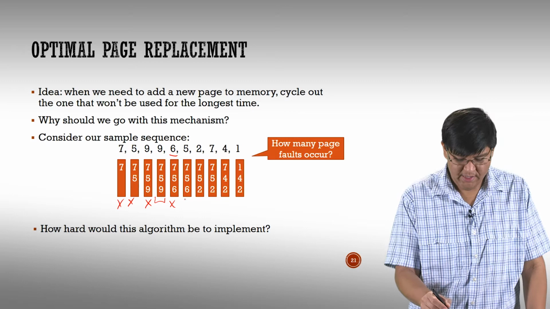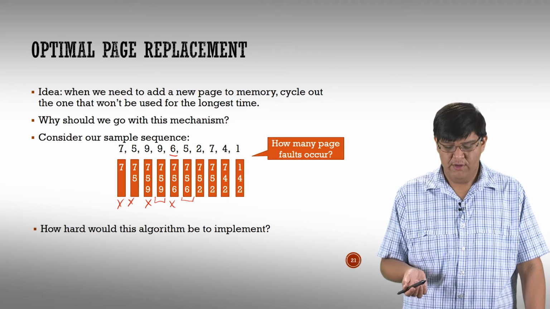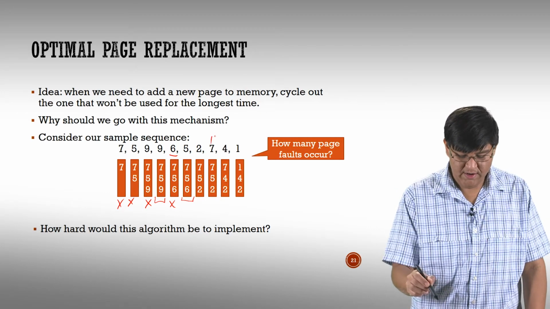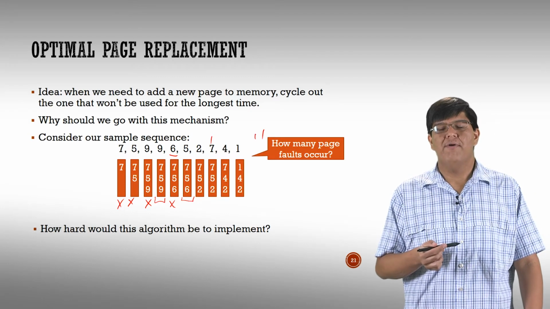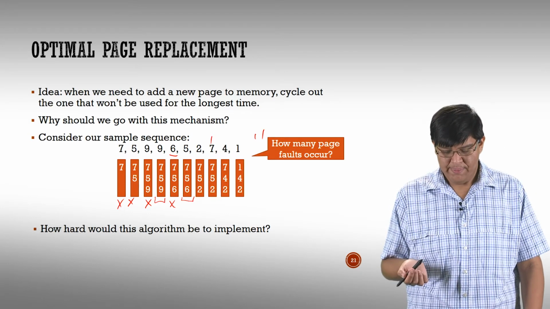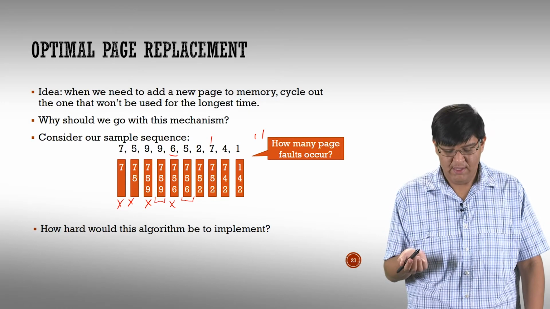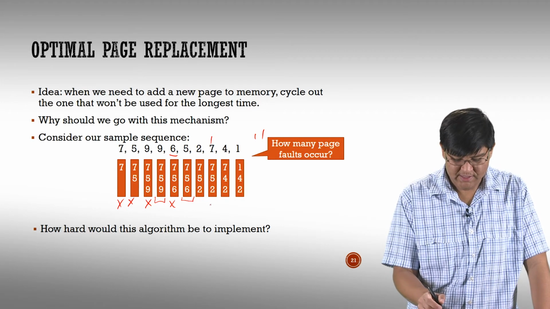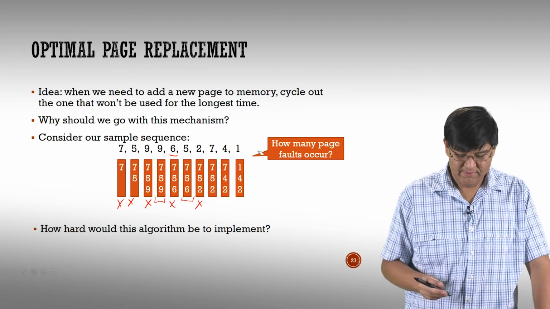I need to basically look at the thing before and figure out who to discard. So if I'm adding something new, that 2, I can look ahead and basically say, that's 7, and 7 is going to be used over here. 5 and 6, those are going to be used sometime in the far future. Probably not soon, so I can throw away one of those. In this case, it doesn't really matter whether I throw away 5 or 6 because I don't need them again. So my 2 will replace the 6 over here, and that causes a page fault. So there we go.